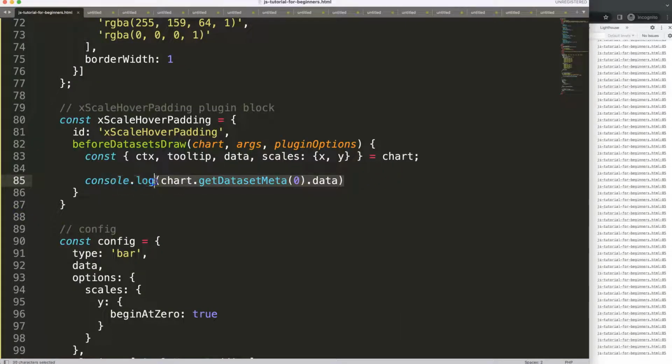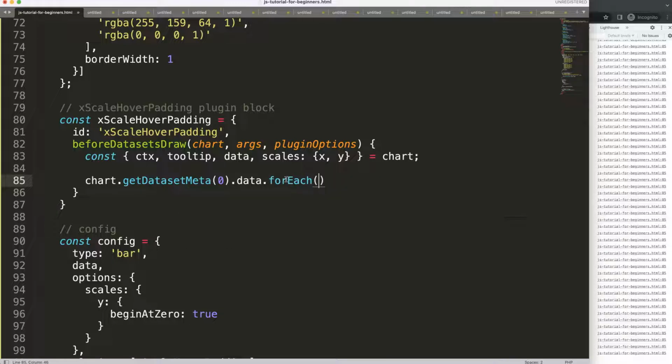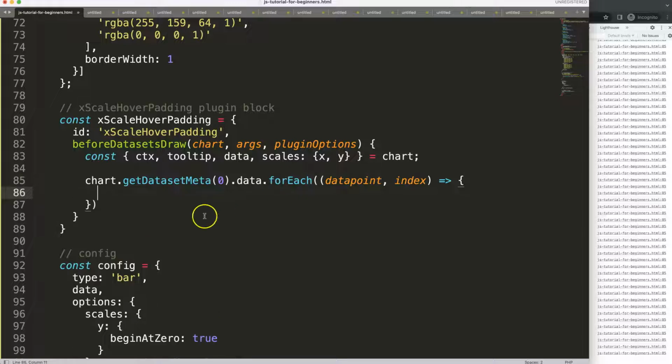So the next thing we need to do is start working on the loop. We can do it here because this is now an array of data. So not a for loop, but a for each loop. Alright, so we have the for each, and for every data point we get, let's put in the index as well, we might need that one. Then put in an arrow function expression, because this is basically a callback. And then what we're going to do here, if the data point, and here we can just grab this, which is basically the shorthand for this, dot active equals true.